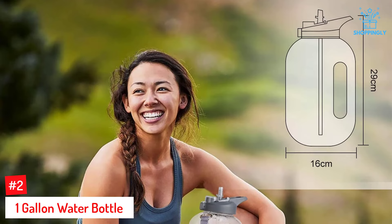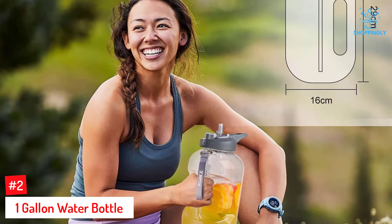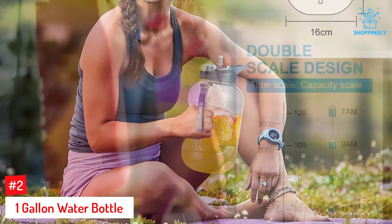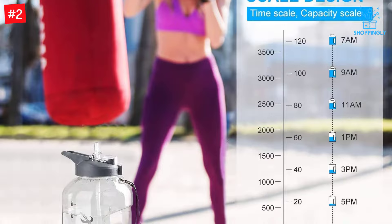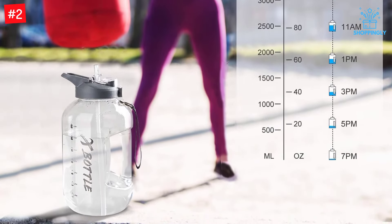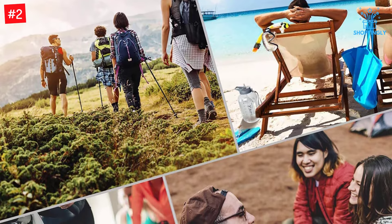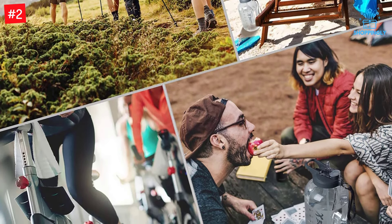Number 2: One-gallon water bottle. This heavy-duty and ergonomic water jug holds up one gallon of water, enough for you and your partner. You can sip from the straw or drink as much by switching the lid. Made of BPA-free material, this fluid container is also durable and dishwasher-friendly. This best one-gallon water bottle is made for your whole day's hydration needs. Now you can choose to drink comfortably through the built-in straw or chug all that you want, because this water jug has a lid separate from the drinking container.